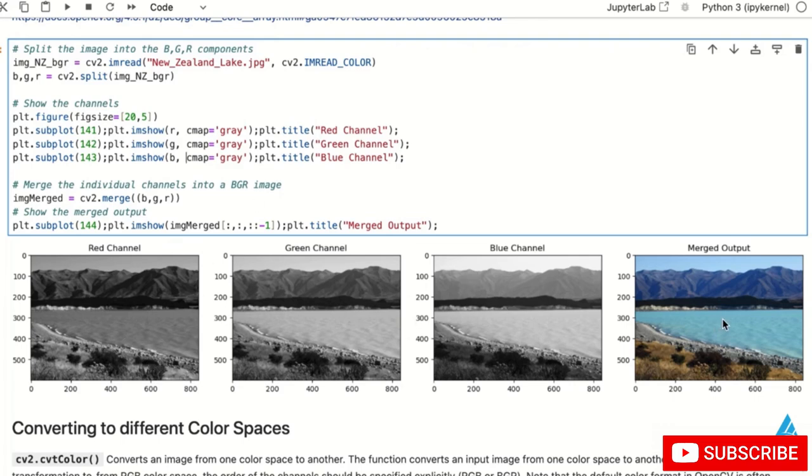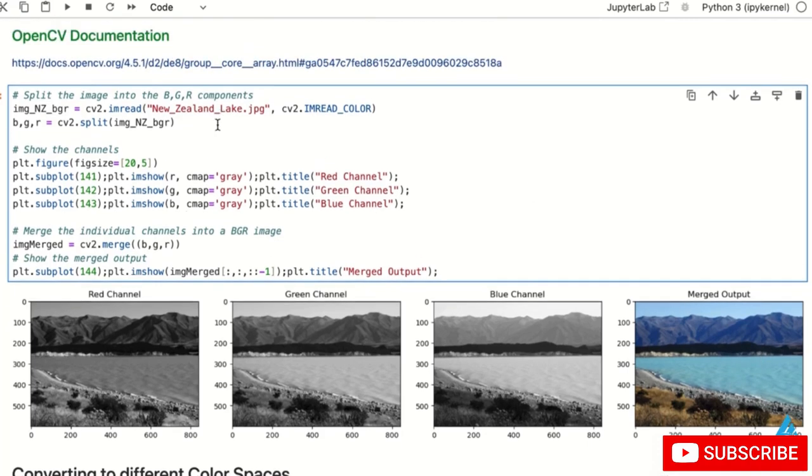And we do this using the merge method. The merge method takes a tuple of the blue, green, and red individual channels. This BGR corresponds to the split color channels that we had from the split method, and after displaying them, we can just merge them back. We create a tuple. That's why we have a bracket here. We have the BGR. We can now display it using our imshow, and this time we don't specify the color map to be gray. That's why we have the actual image.